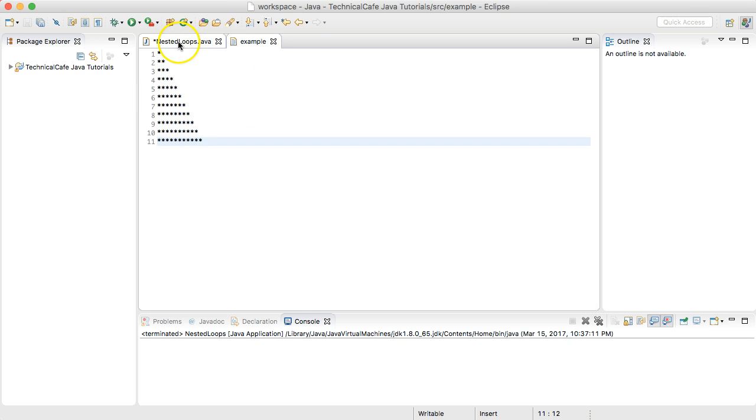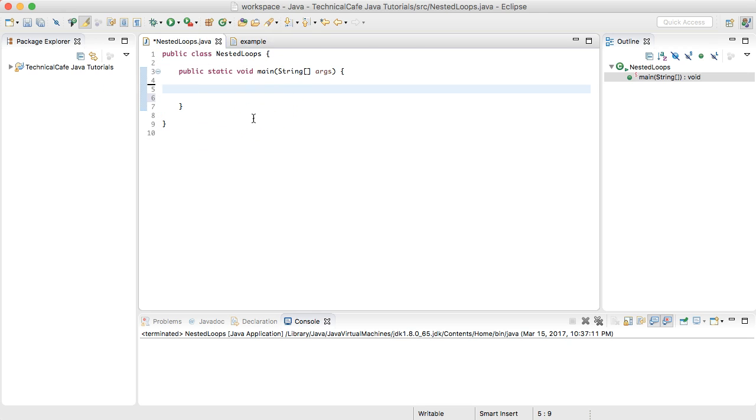Let's jump back over to our nested loops class and write the code to do this. It's quite simple in terms of code. If you remember back to tutorials on conditional statements, you can nest conditional statements one after another, basically infinitely. You can do the same thing with nested loops. You can have a loop and a loop and a loop and just keep going until you've reached your desired result. So let's go ahead and start writing.